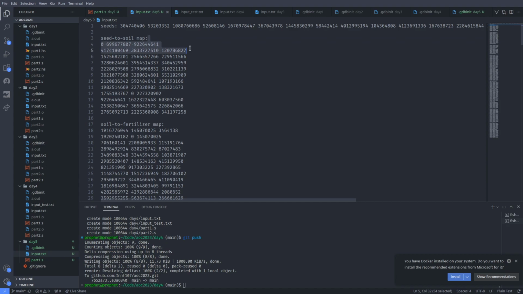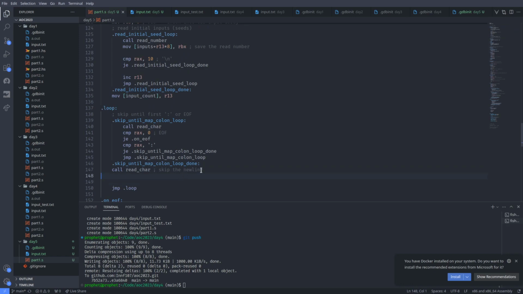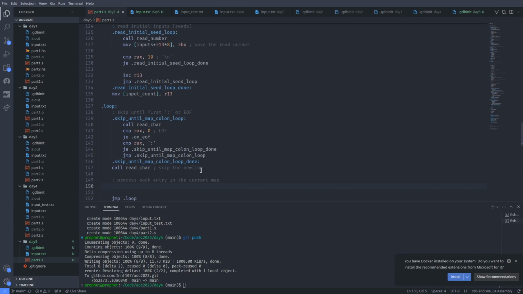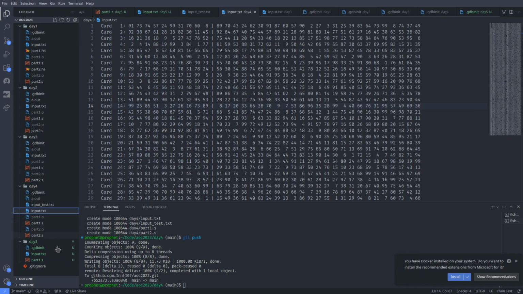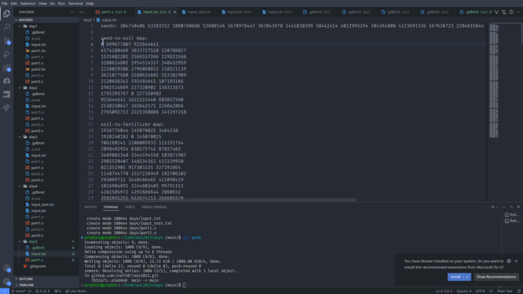So we skip the new line, and then what? I guess then we just process each line in a map. Each entry, I guess. Maps, so that's gonna be a little tricky, but actually no, that's gonna be easy. That's one input. Okay, so we just read 3 numbers.